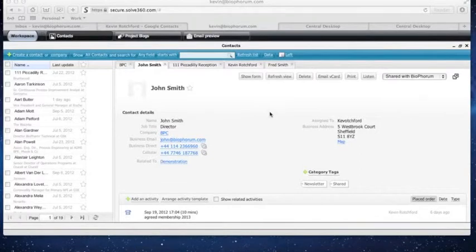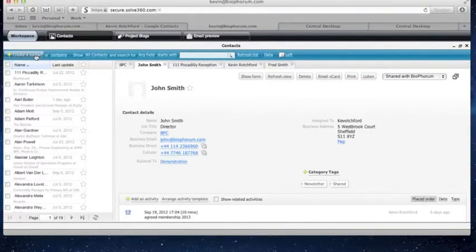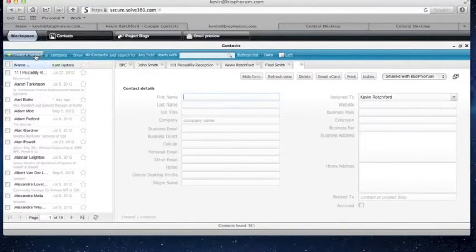You can create a new contact from here. This opens a blank form. The minimum information we need for a new contact is first name, second name, and an email address. All new contacts should be assigned to someone within BPOG, so for a client, for example, that would be the account manager. But in this case, I'm just going to leave it as me.